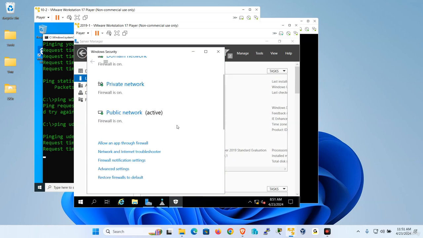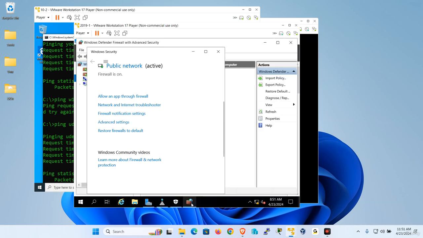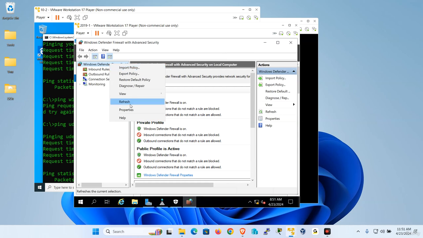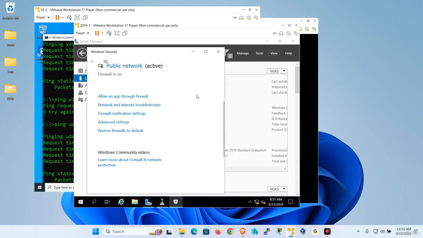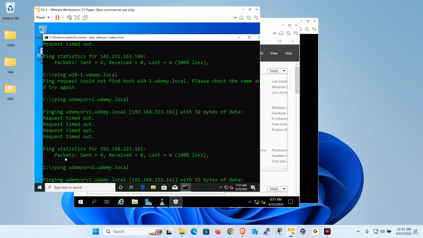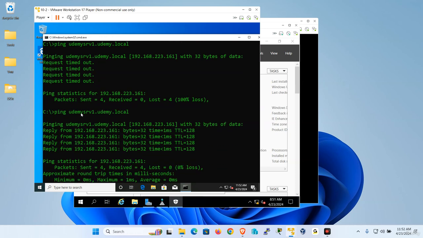Remember before it's like, I can't find it. Well, now what I'm going to do is go ahead and just get rid of the firewall itself. So let me go to the properties and off. Same thing over here, off. And this one is also off. Then okay. Right? And if I go back and I try again, it's like, yes, there's a reply. You see that? So when it times out, it doesn't mean DNS is a problem. It means there's a firewall blocking it. See, now I could reach by name because there's an A record for this machine itself.